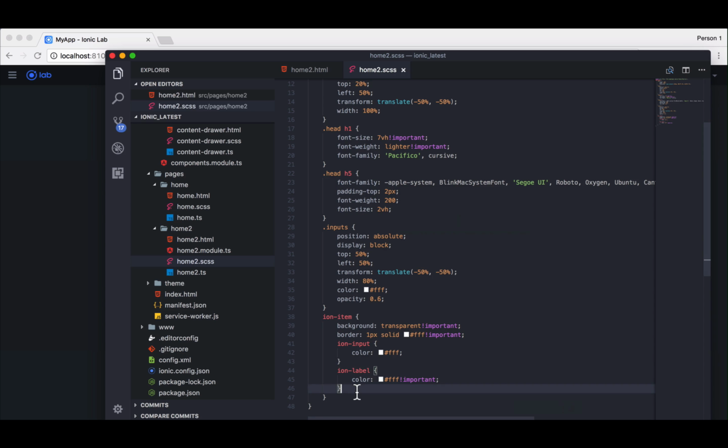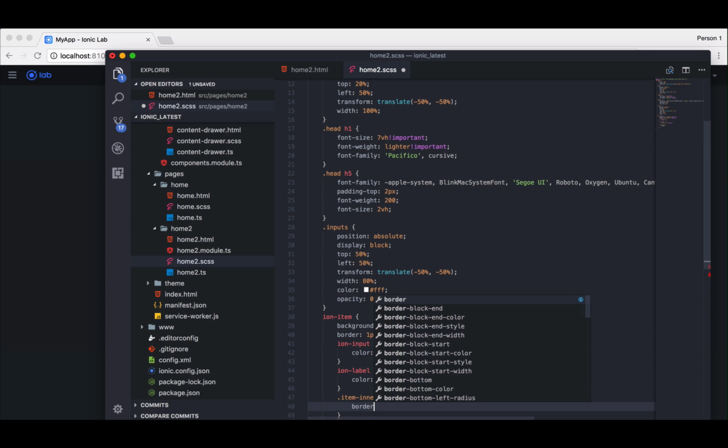So to remove that, inside the Ion item, I'm going to target the item inner class, and I'm going to set the border to 0.